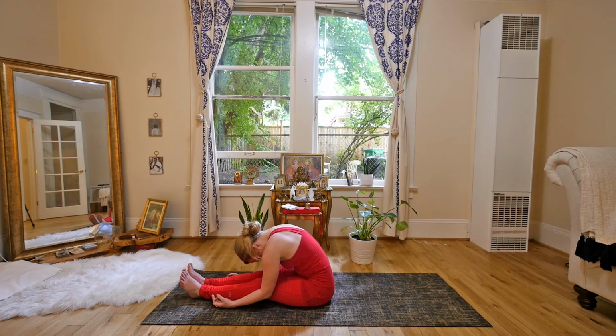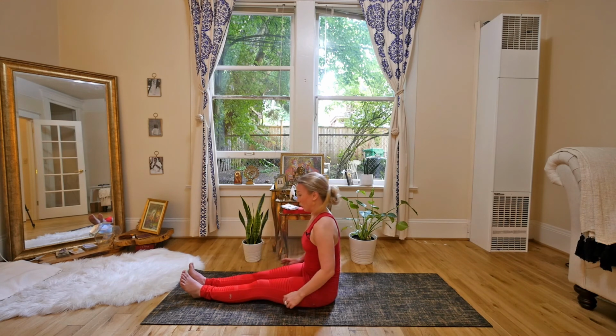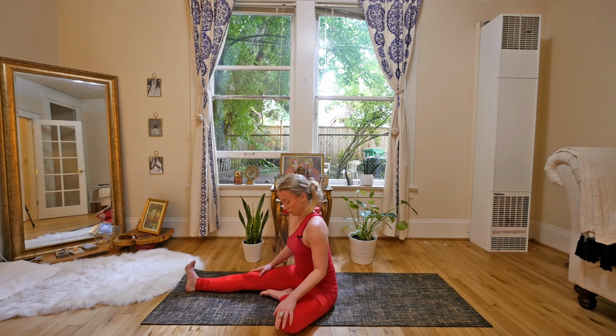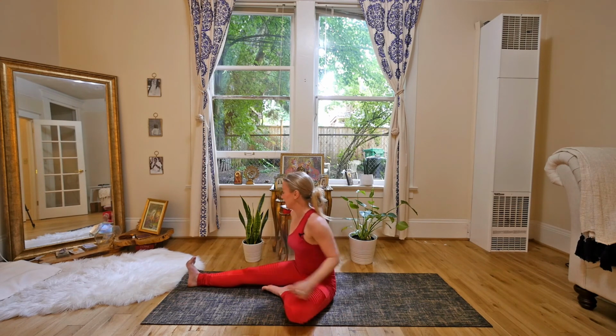Releasing the neck. We've done a lot of back bending, so it's wonderful to take a moment in this counter pose. And then when you're ready, rolling up, let's just do a few more Janu knee poses. Janu Shirshasana. Bended knee poses.